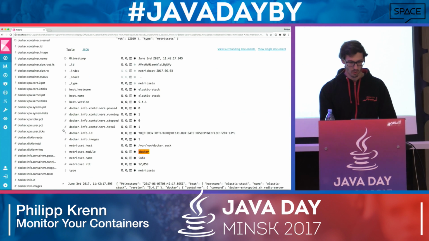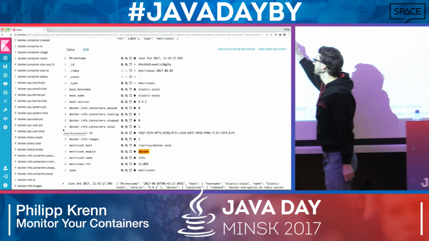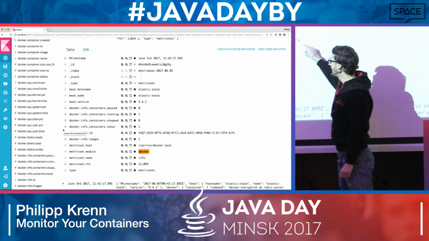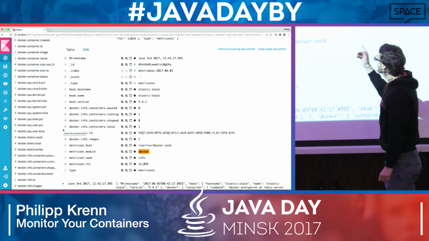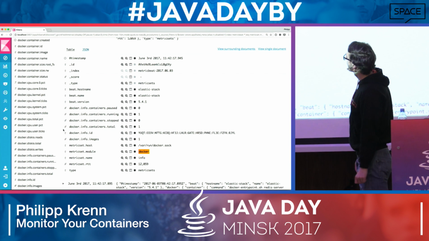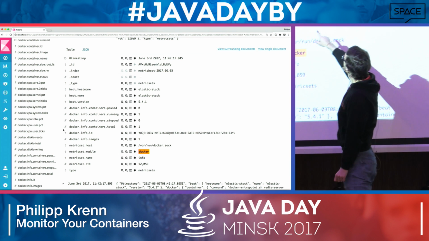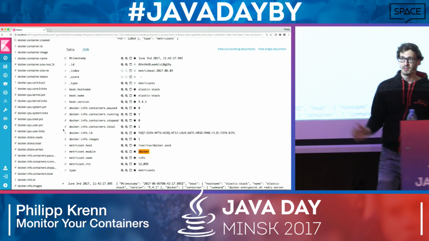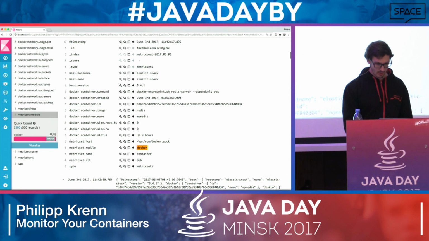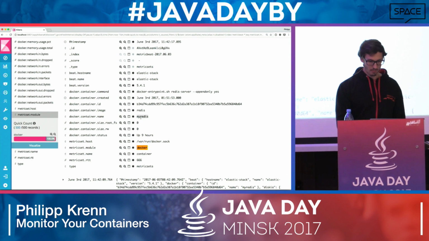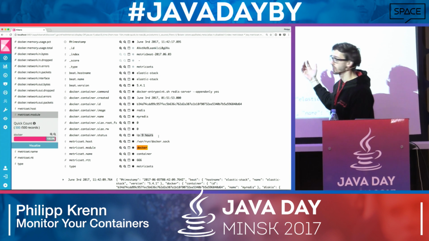And then you can just look into one Docker event. You can see I'm reading var run docker sock, so this is where I get the information from. This is just an info message, and you can see that I have one container running here. No containers are stopped, no containers are paused, one container in total. So we're just extracting the statistics from that socket. And if you switch to another one, you can see, okay, here I have a container that is called my Redis, and it's up for 9 hours, and we're just extracting all of that information and storing it here.